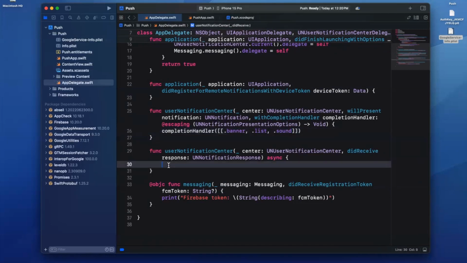Lastly, once the notification has been received, what we want to do is take the information in that push notification and then post it in the notification center.